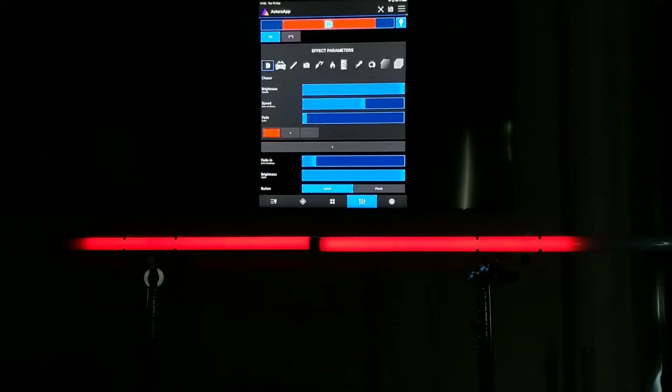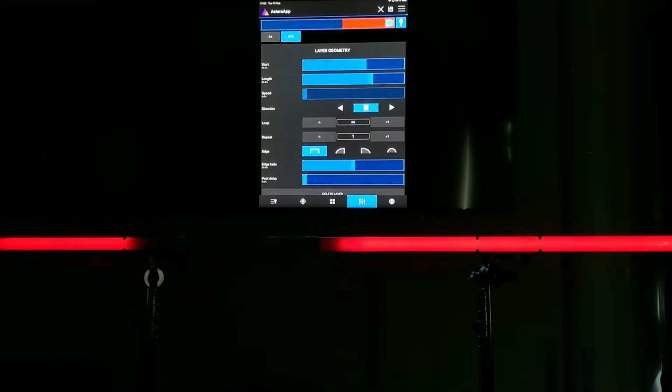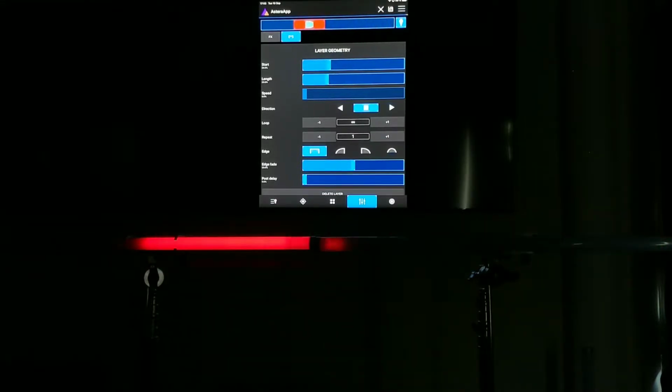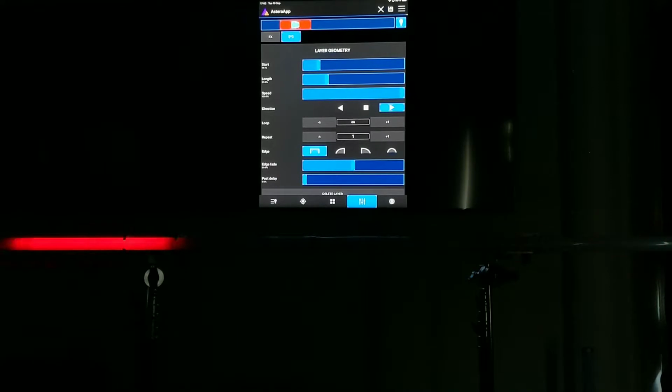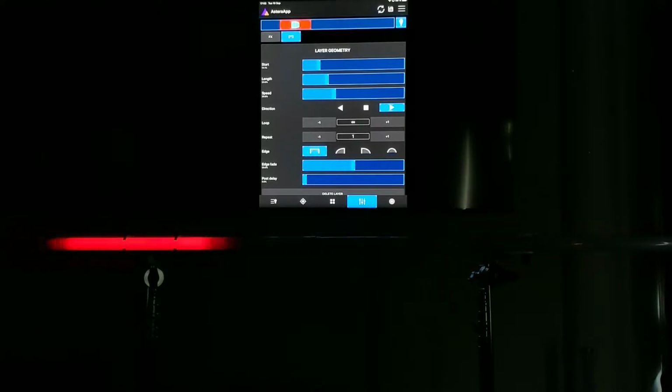If I tap it, it opens up, and you get a lot of things you can do with that bar. First you go into the geometry section, and again I can set the starting point, I can set the size. Now let's say I like this one, I can also give it a movement, press the play button, and it starts to move. By changing the speed, it gets slower as expected.